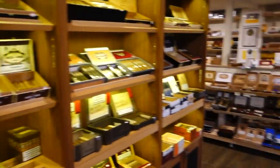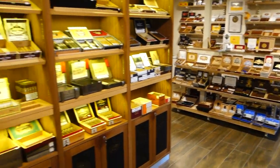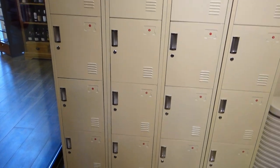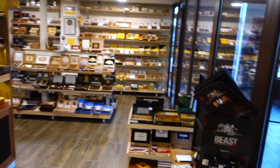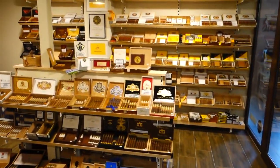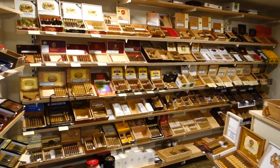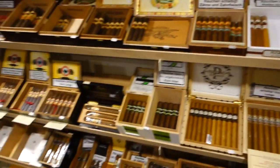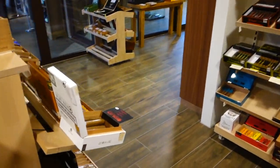So here we are in the humidor — it's very big. A very nice walk-in humidor. Immediately you have the non-Cubans over here. Let's start with a wall of lockers, and then you have the non-Cubans here with some great lighting on it. Some Boveda cigar packs. A lot of the non-Cuban brands — all the big brands are here. I think for a non-Cuban smoker this is a very good place to be. Very nice with a small island in the middle.